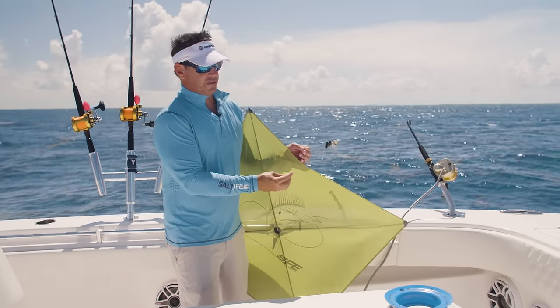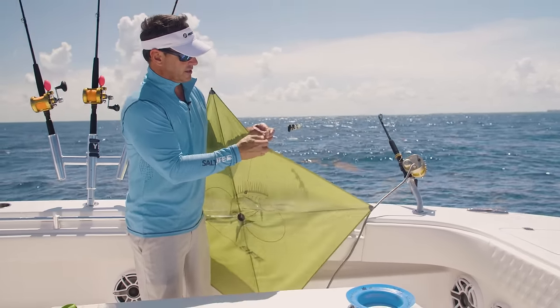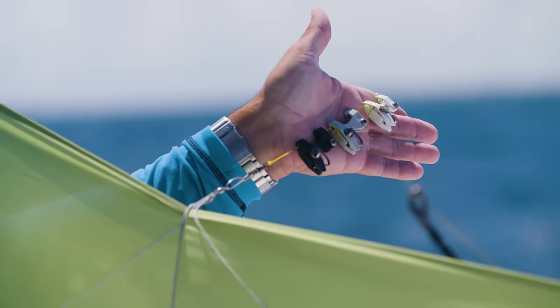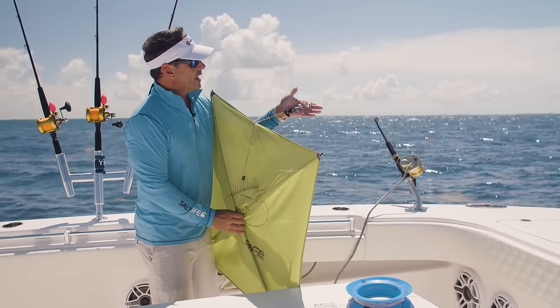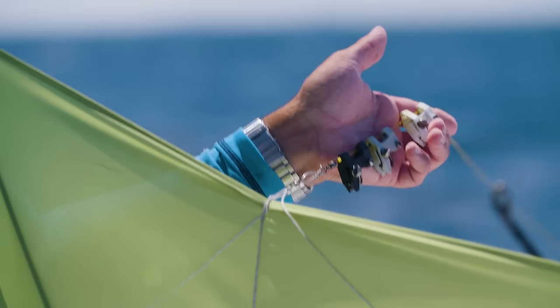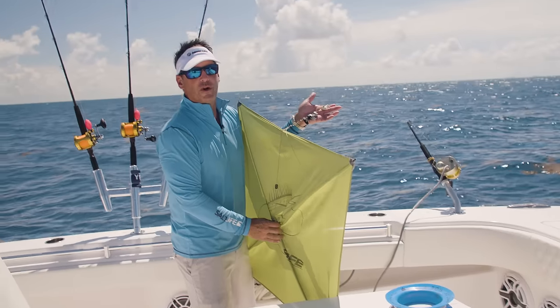So the first thing we do is connect it to a swivel on the main kite rod. These clips over here, which I'll show you a little closer in a minute, are the clips that will be connected with the other kite rods behind me. Okay, these are release clips that you'd use on an outrigger. Anytime you have a release clip, this is what you use, but these are perfect for kite fishing. We're going to suspend these baits in the air, and they're going to be one of our best friends for getting the baits way far away from the boat.